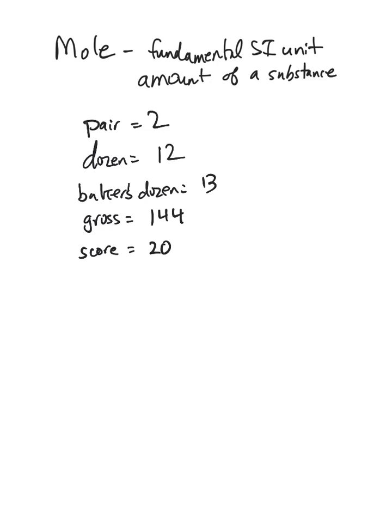Those are all numbers to talk about a group or quantity of objects, and that's fine in this macro world. But when we get down to the atomic world, we're talking about very, very small objects. And so to talk about 2 atoms or a dozen atoms or molecules isn't going to do us any good. What we need is a much larger way of talking about them, and that's the mole. And the mole has an abbreviation of mol. It's not much of an abbreviation, you just lost one letter, but that's what it is.